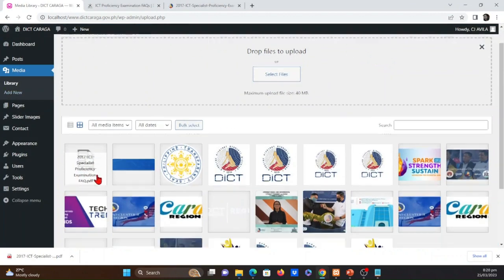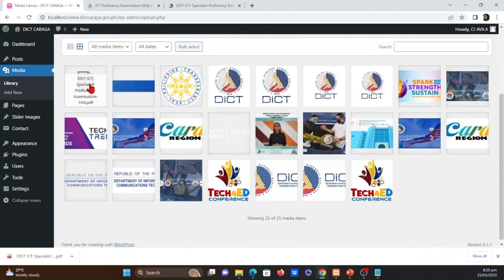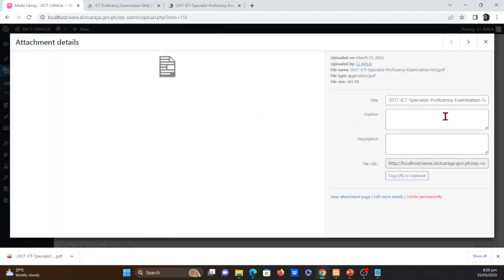So the file has been added. Okay, it's already in here. Now what we're going to do is try to attach this file instead. Let's see how it works. Now from the upload option, you have this information, and if you notice from here, there is also the link.